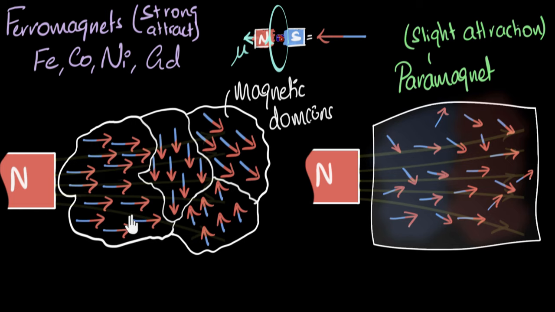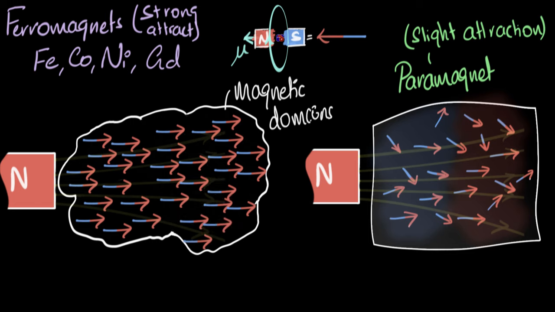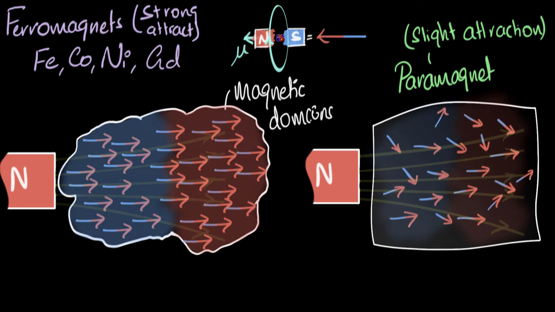And so now, in effect, you see that this domain got bigger. And if you make that field stronger, more domains can get aligned completely. And eventually it's possible that all the domains get aligned in the same direction, and you now have one giant magnetic domain where all the atoms are aligned in the same direction. As a result, this piece of iron is incredibly, incredibly strongly magnetized. And as a result of that, it shows very, very strong attraction.